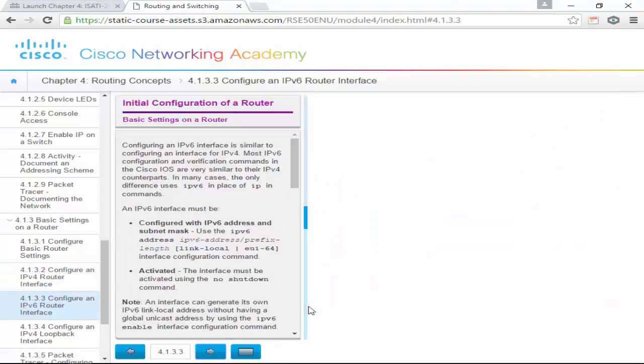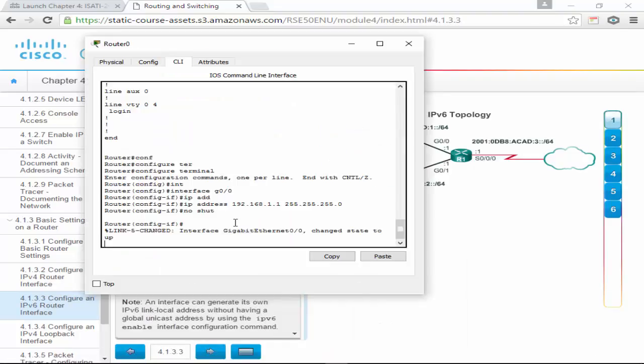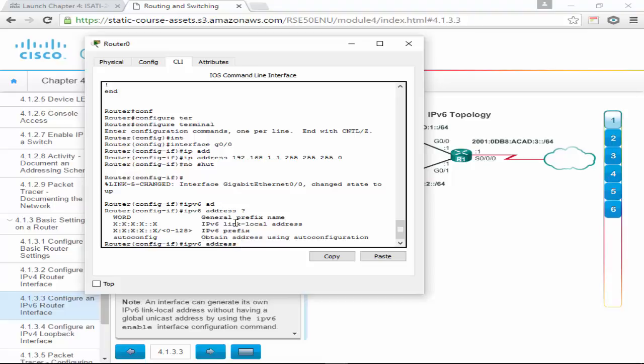Okay, now we set an IP version 6 one. So now we have 2 different options, and hopefully you guys remember that. I'm still in my interface G0/0 here. So how do I set an IP version 6 address? I say ipv6 address. Hard one to remember, right? Then I do a question mark, and I'm sure you guys remember, but on your IP version 6, you have a few more numbers than the IP version 4. Remember, IP version 4, we have 4 octets.